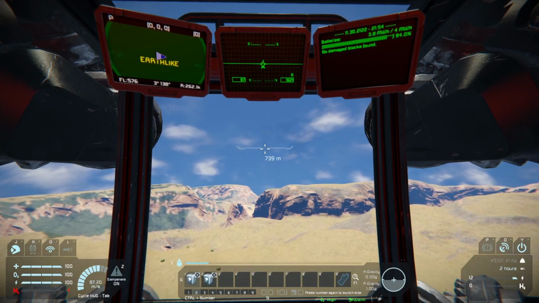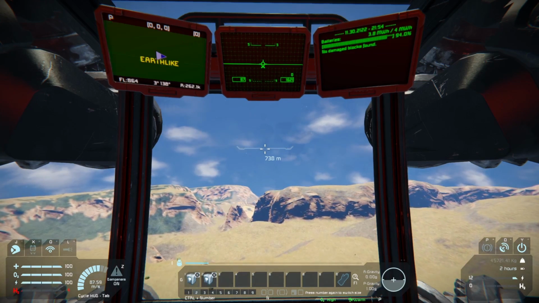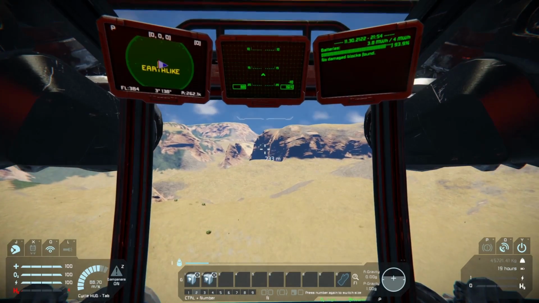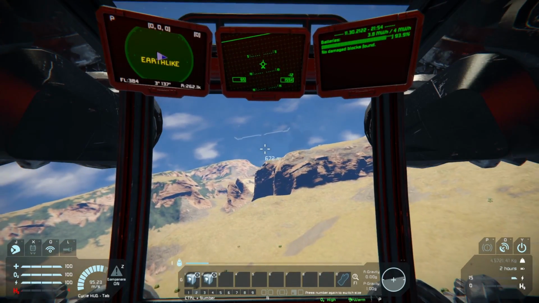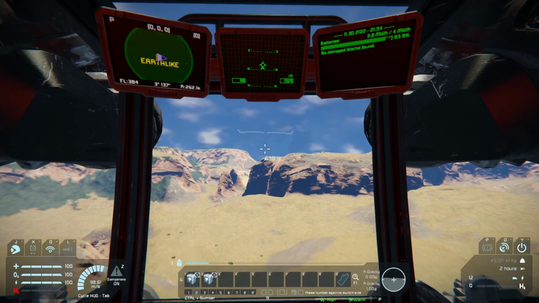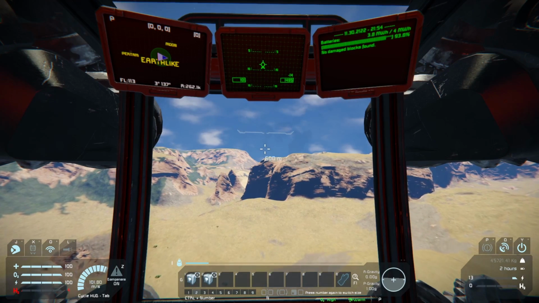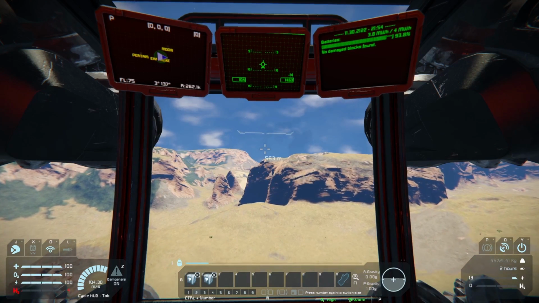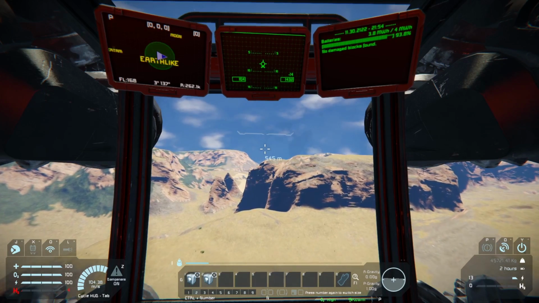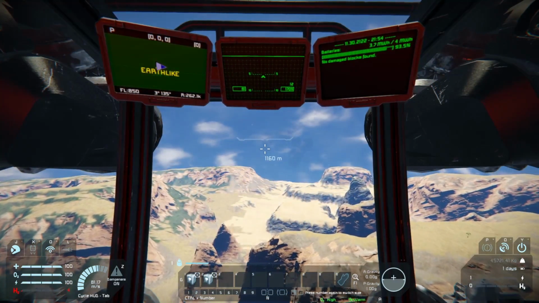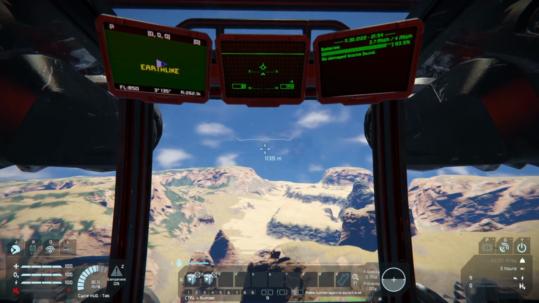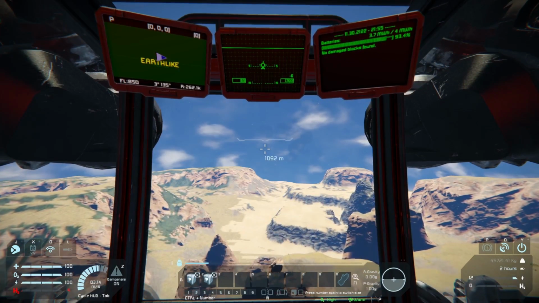So now we can much more easily zoom out, zoom in, and as we fly along the surface of the planet, the map will follow us. And if we zoom out far enough, we see some of the other planets, but we can't really get to them in this ship.